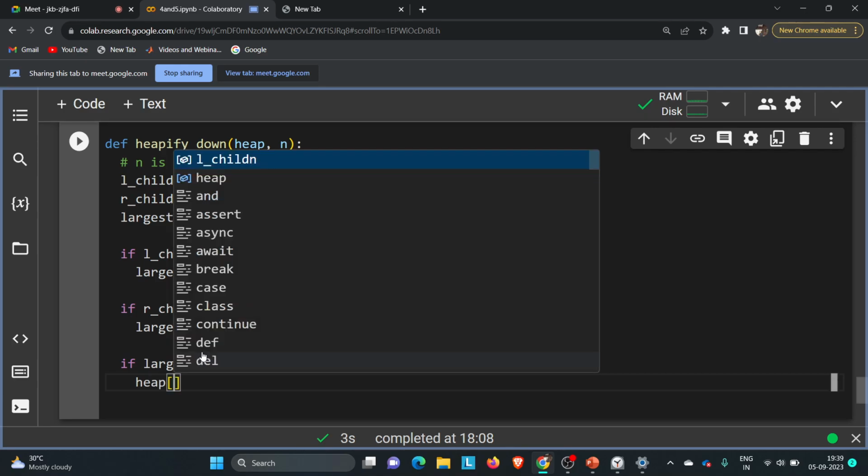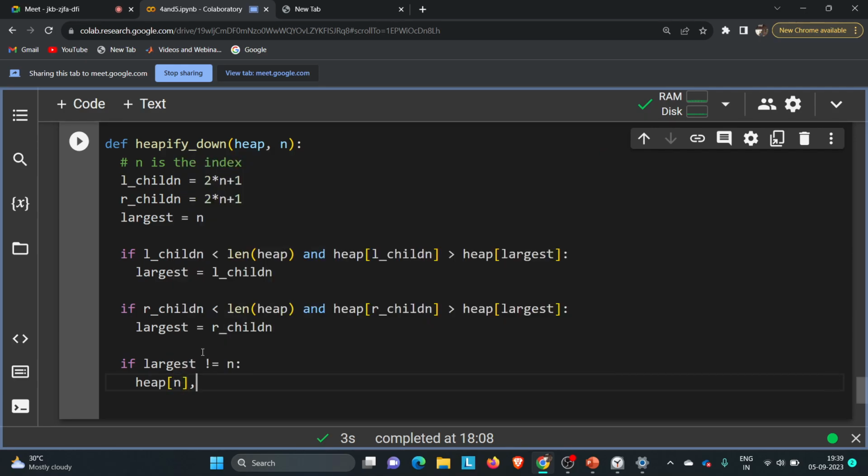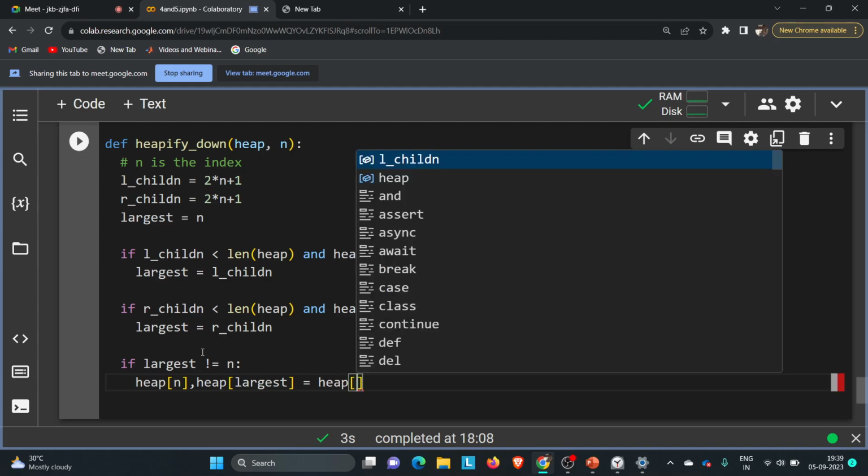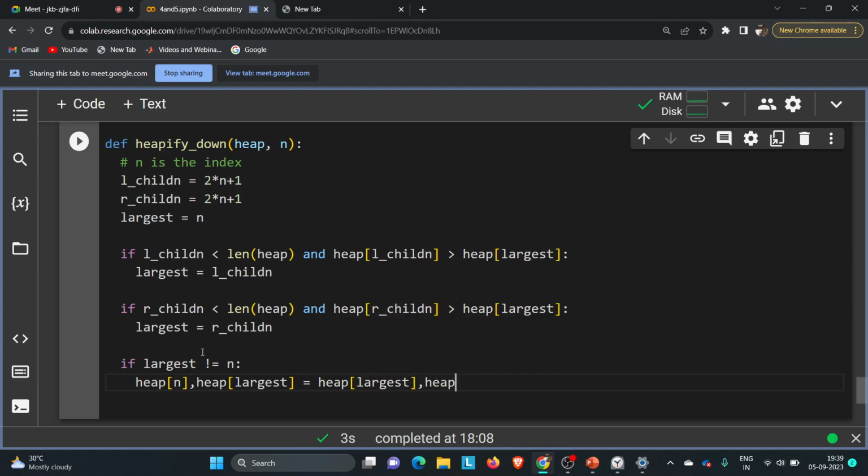So n is still the top, and largest is now the index of the largest number. I'll make the swap here. I'll swap the two numbers themselves now, heap and largest. So now whatever the largest was, okay, no, sorry, this is actually correct, I'm sorry, this is actually correct.